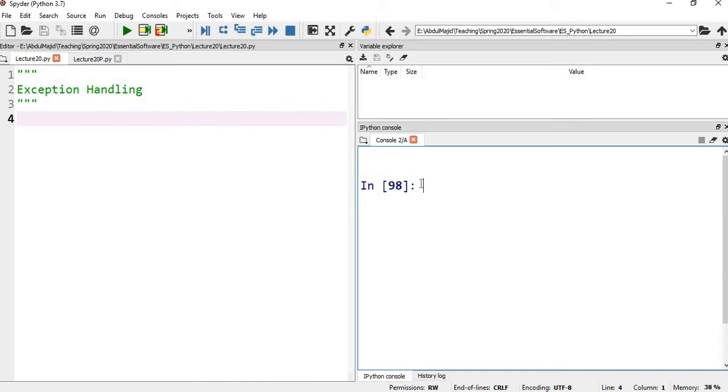Usually we get these exceptions in programs or applications where some user input is required. For example, if software requires input of an integer but the user enters a string, then Python won't know how to handle that. So we have to make sure that our code is able to handle such situations.